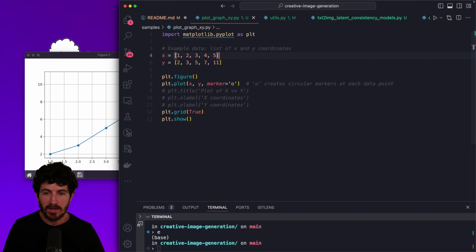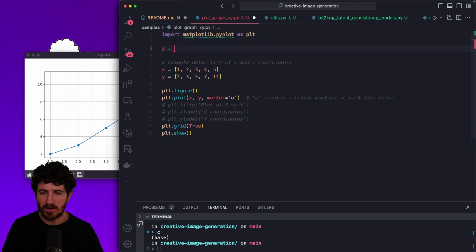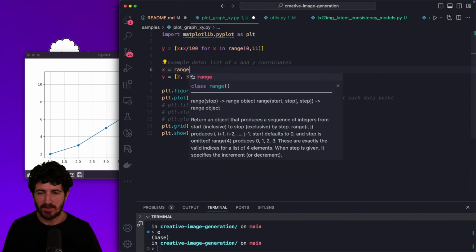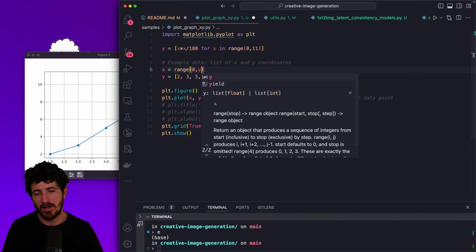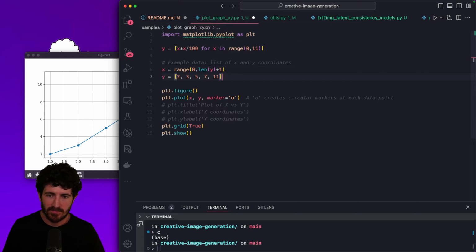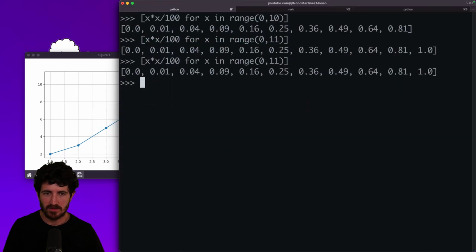So our y could be the result of this. And x is simply going to be range between 0 and the length of y, maybe plus 1. And then we don't need this. Let's just try this for a second.